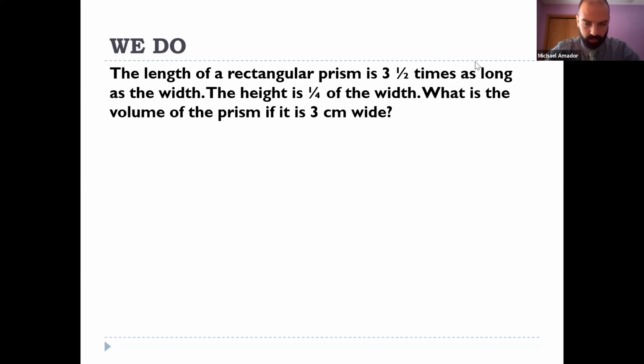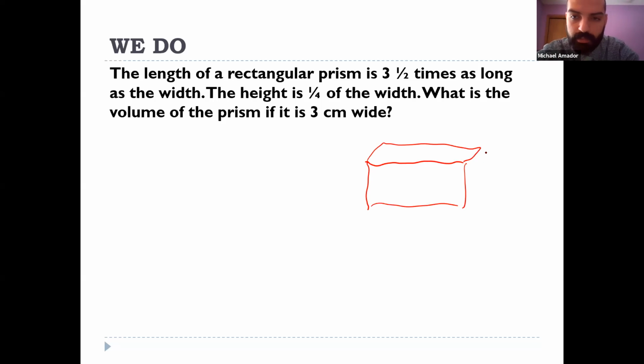Well, I'm going to start off with one thing. Something that many of you have already said is actually sketching or drawing a diagram. So I'm going to draw a little diagram right over here. I don't know exactly what my dimensions are yet, but I know it's a rectangular prism. So I'm going to draw myself a rectangular prism, and then maybe I can label that later with more information. Everyone, yes, I see, excellent. I see everyone is following along, drawing a quick sketch of this rectangular prism.